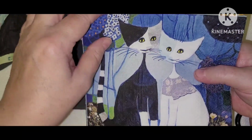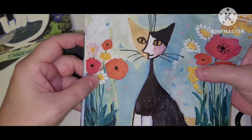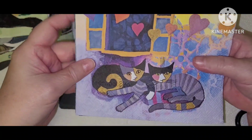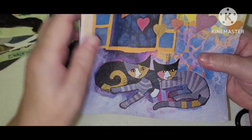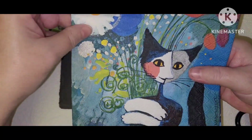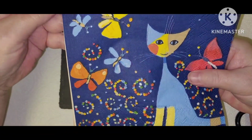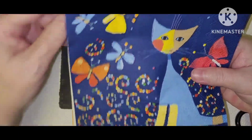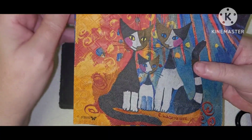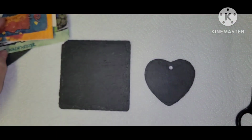You can see that she does a sideways face on the cat to give it that unusual look, and the ears pointing up. That's a family of cats. I love the vibrancy and colour of her work and the quirkiness of her work. Whether it's a family of cats or an individual cat, it's the same one. And I'm going to be using those today.